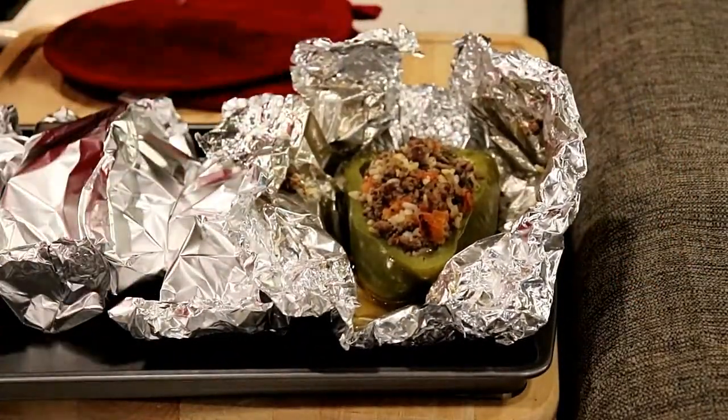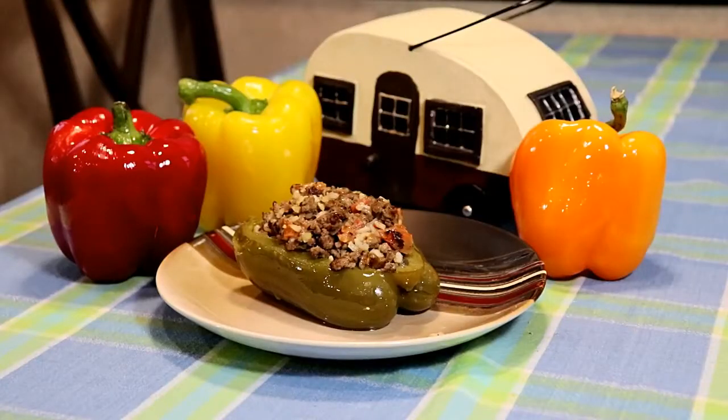Look at that. Can't you just taste that? They're so, so good. There you go. Nice and just delicious. They're tender and the meat is so good. All of the ingredients in there. It is so good. I hope you try this.